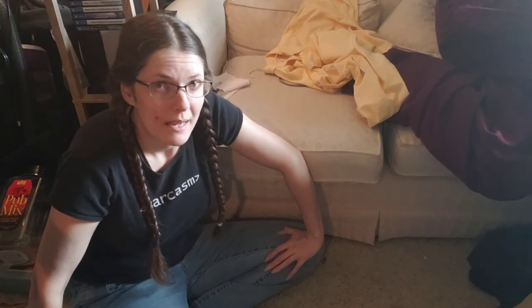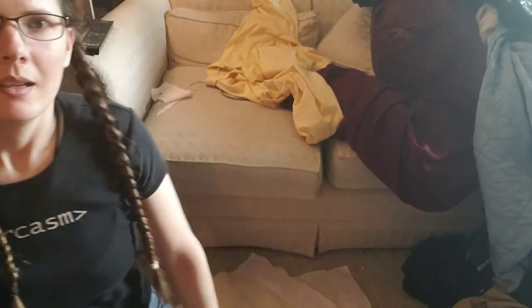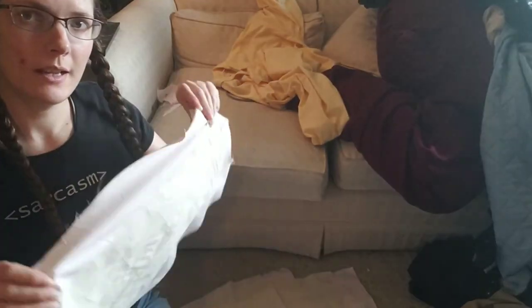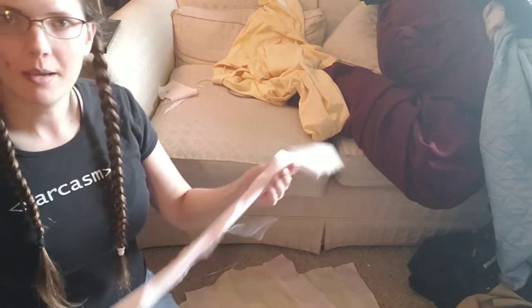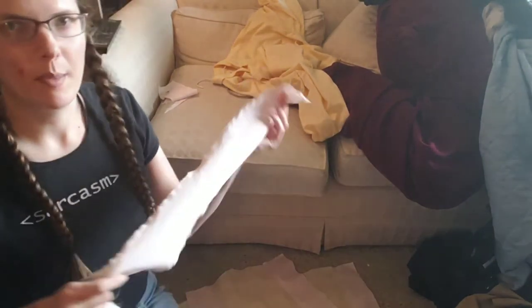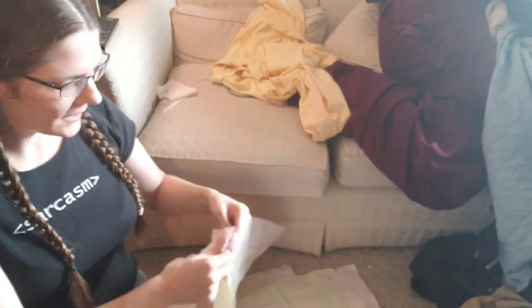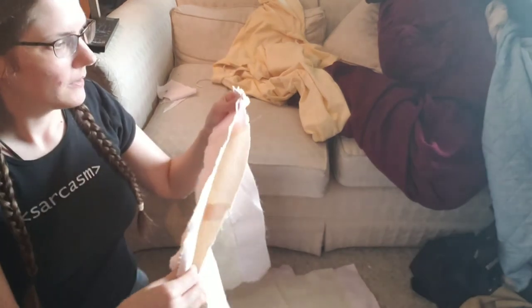This is a lot more work than I thought it was going to be. But I'm to the point again where I need to sew, so I'll be back. Alright, so I've got the side extensions sewn on. I'm gonna trim the bottom ones down so that they fit on. Now I remembered something that I wanted to talk about, which is, I should be pinning these on.